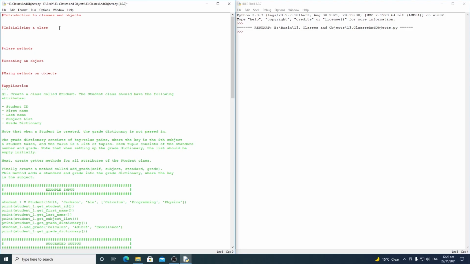So cars all have the same things, right? They all have a brand. They all have an engine size. They all have a seat capacity. They all have a color, right? Now, an object is a very specific instance of that car.